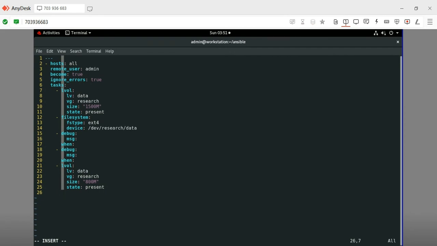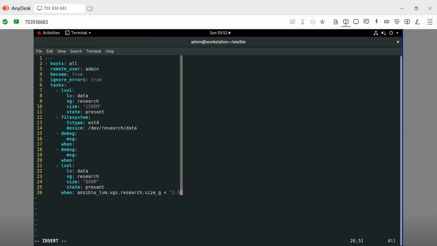So here the condition would be when, messages I will put later, but let me first mention ansible_lvm.vgs.size_g less than 1.5.